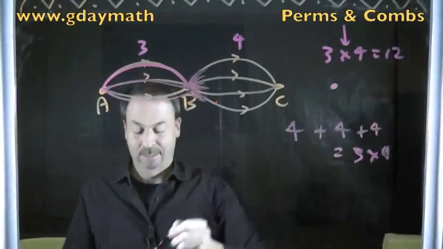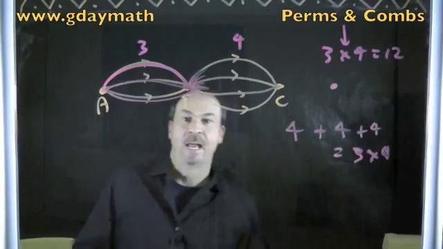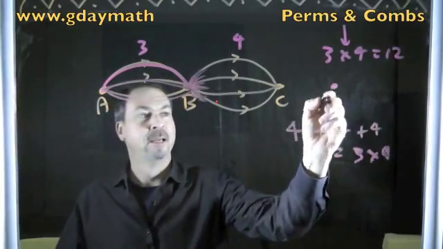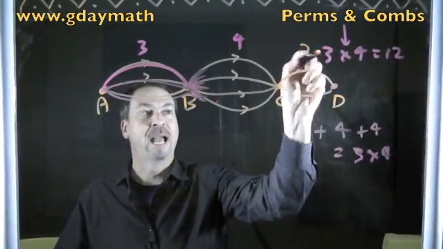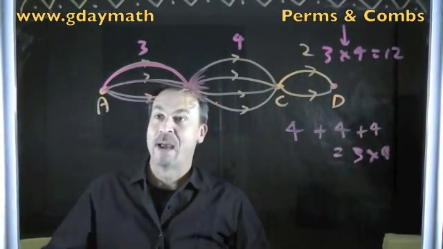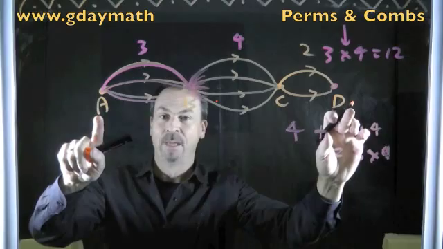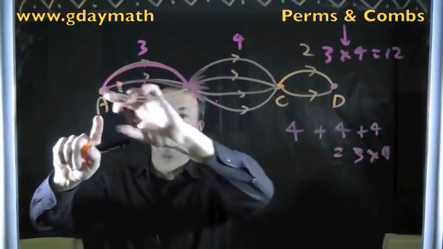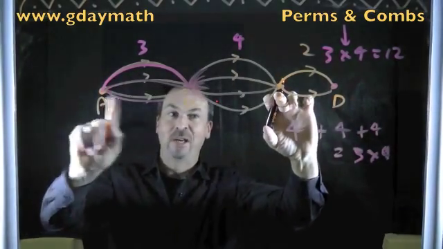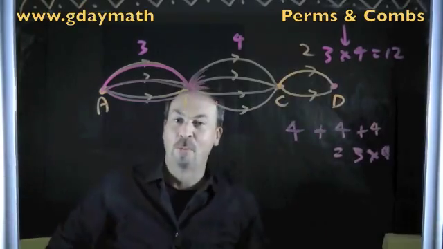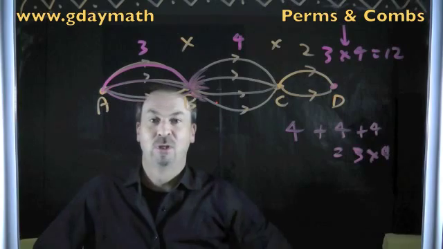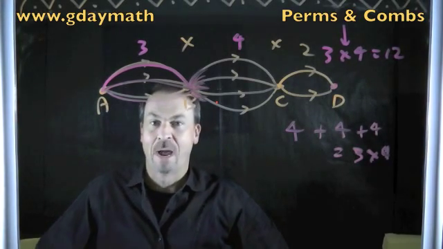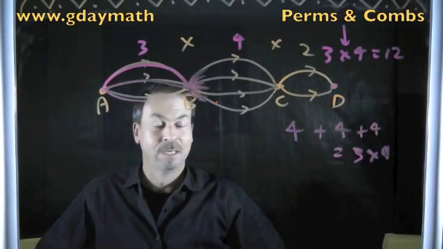In fact, if I add another city, say D, and if you want to guess which country I'm in, D would have to be for Darwin. And suppose I told you there are two routes essentially from Canberra to Darwin. Then how many ways can I get from Adelaide to Darwin? Well, multiplication would be appropriate. We know there's 12 ways to get here. And for each of those 12 ways, there's an additional two options. I have 12 groups of two. So it's three times four times two. That would be 24 ways to get from Adelaide to Darwin.